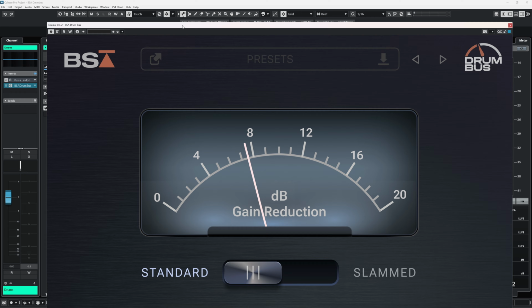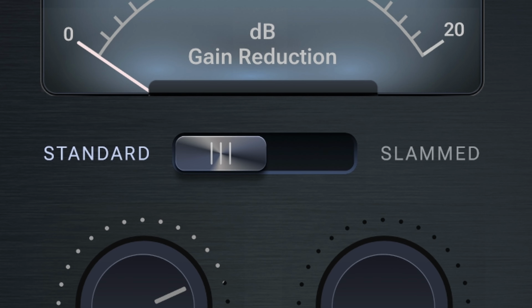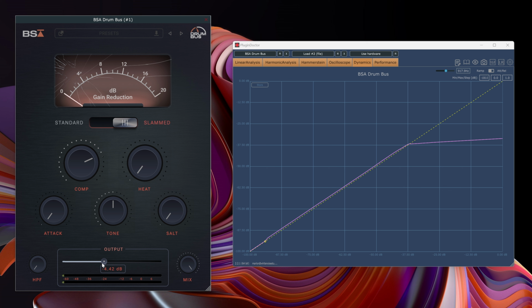The BSA Drumbus feels a bit like a back to basics type of plugin where you get simplified controls that do one thing. For instance, you get only two compression ratios, named Standard and Slammed. Standard has a ratio of around 2:1, where Slammed uses a ratio which is like a limiter. It's a bit above 10:1 as far as I can judge. There's no way to fine-tune the ratio.